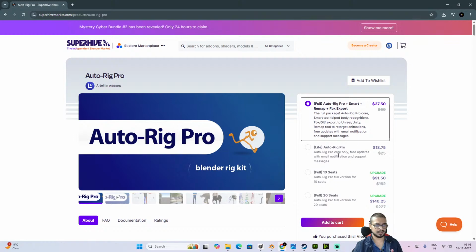I have not the light version, I have the complete version. The other two are mostly for companies or studios, because you get 10 and 20 seats for this add-on, so 10 or 20 people can work on it.